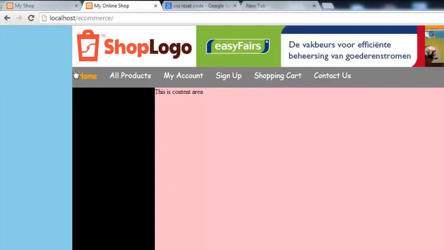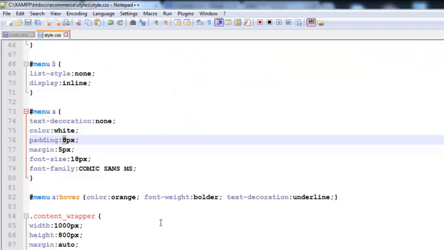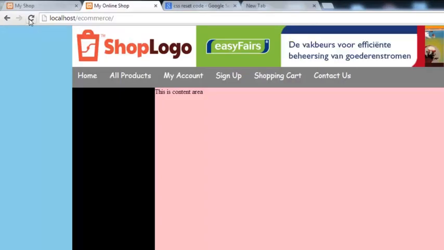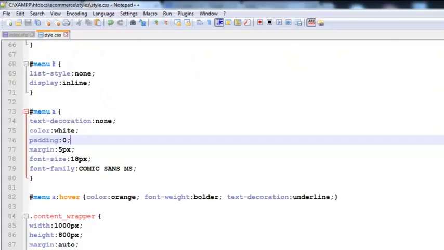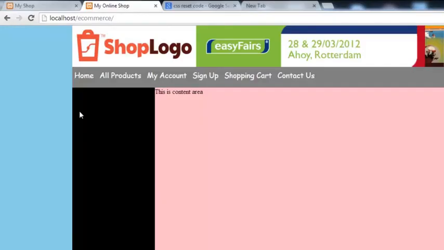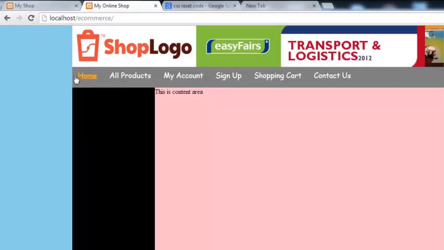So text decoration is also a property, and padding is a property that we use to make distance between the parent element and other elements. For example, if we remove this padding from here and add 0 instead of 8 and press Control S to save, and we come here and refresh this page, we will see there is no space, there is no distance between the elements. Therefore, when we added 8 pixel padding, that actually makes the distance between the main element, the li tag, and the anchor tag, the link itself.